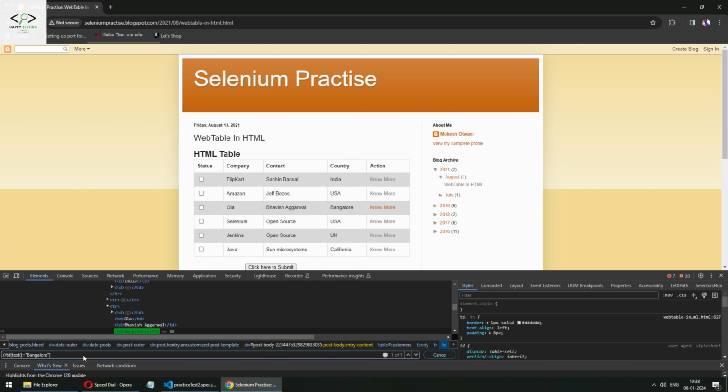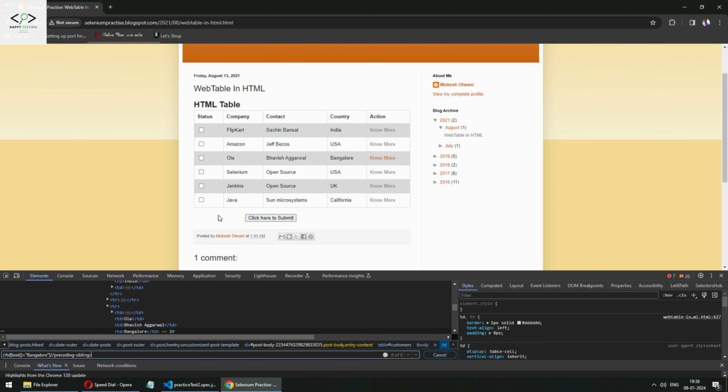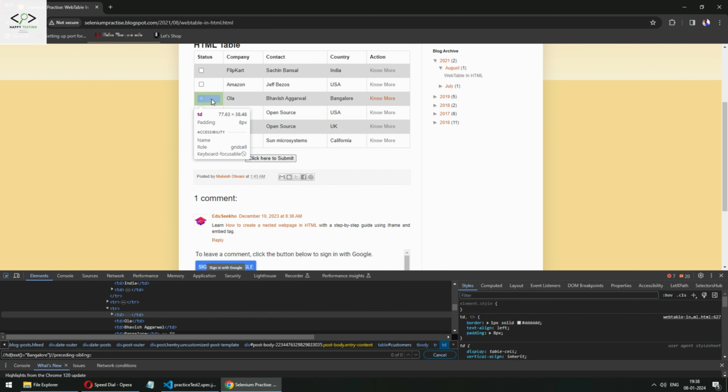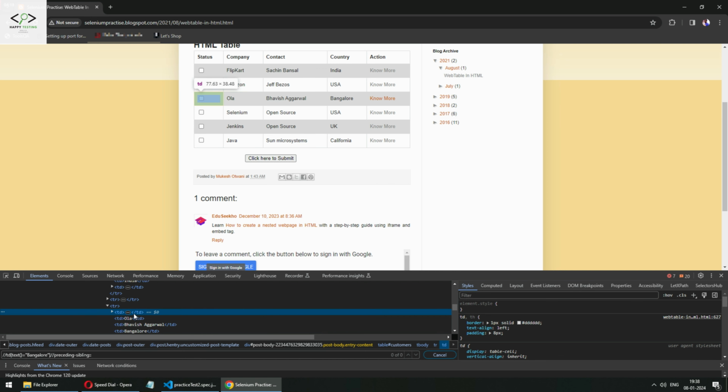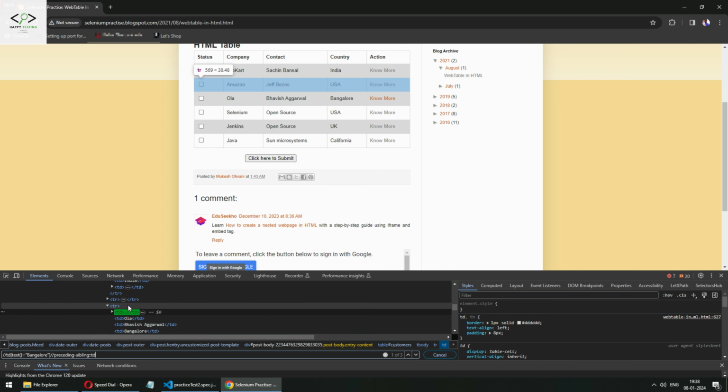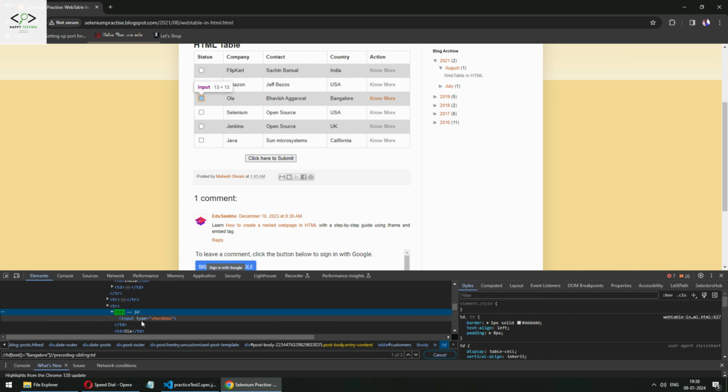So how am I going to do this? If you see, double slash preceding-sibling. I'm going to choose the language; this comes under TD. Under TD, if you see an input, there is a checkbox.